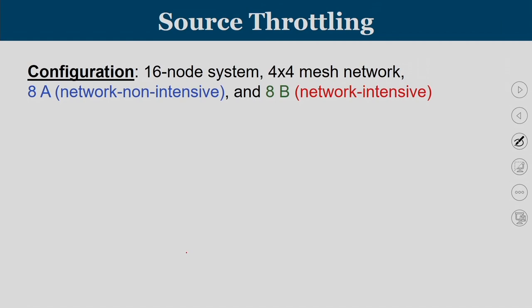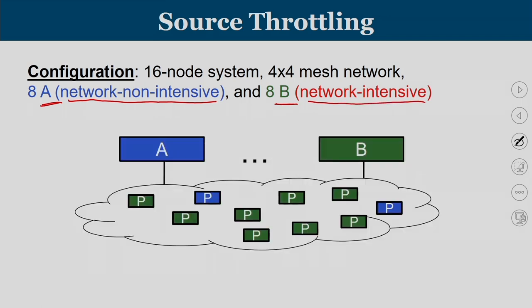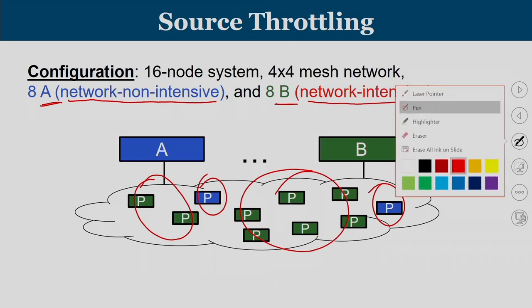So consider you have a 4x4 mesh network, which is going to have 16 applications. So when you have a 4x4 mesh network, you are talking about a 16 tile TCMP. Let us say out of the 16 tiles, in 8 of the tiles, an application A is running. And in 8 of the tiles, application B is running. The peculiarity of A is that it is network non-intensive. So A is a light application and B is a network intensive application, or B is going to be a heavy application. So this is a scenario, you have an application A and application B. A is going to be a network non-intensive light application. So you can see that the number of packets by A is rather less, whereas the number of packets by B is going to be relatively on the higher side.